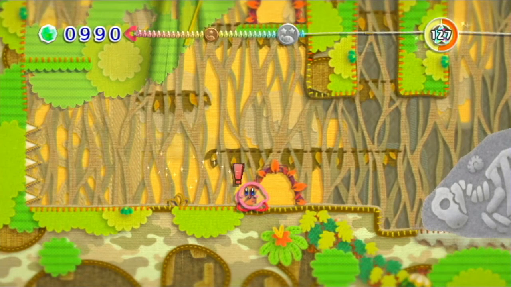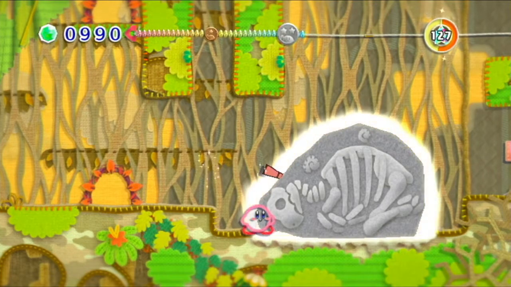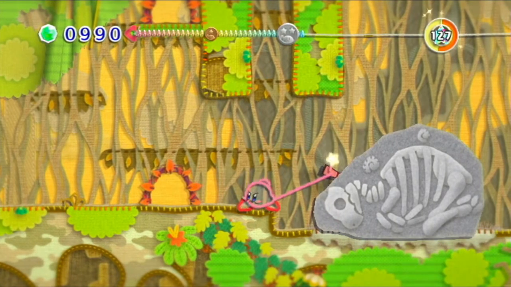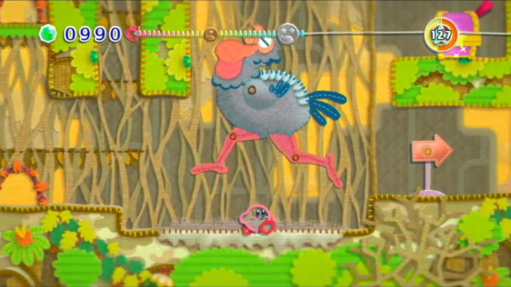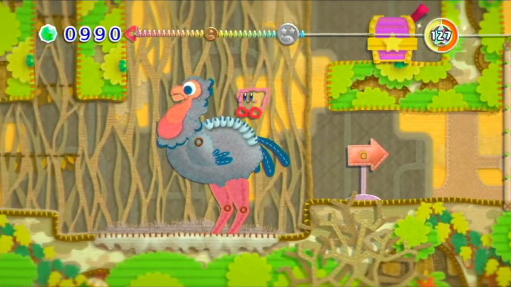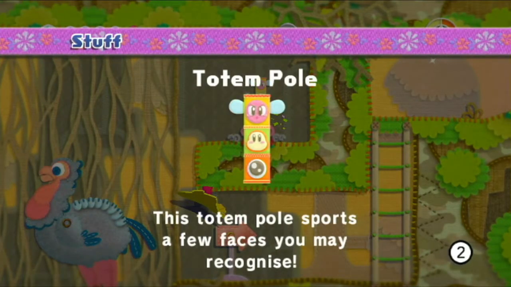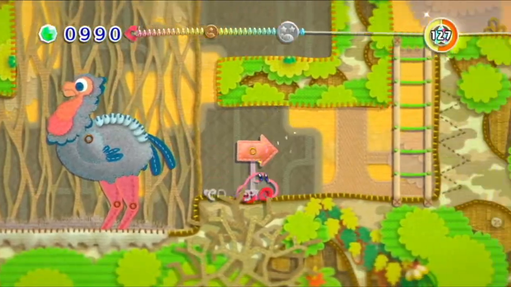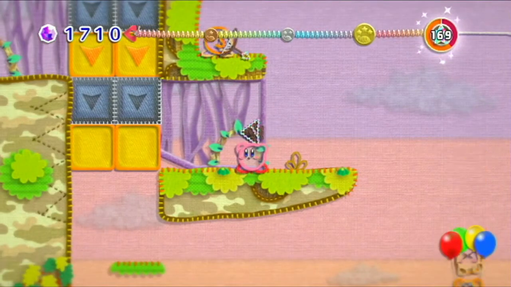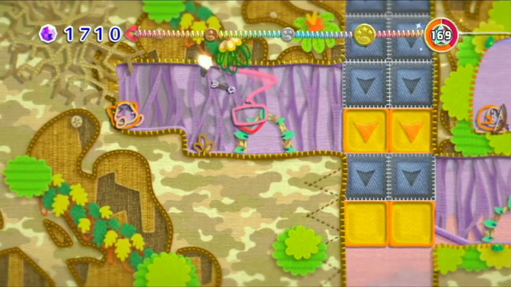So this goes over to this fossil here. And that doesn't give me anything, but it does bring it back to life. Because of course that's how that works. Obviously. What else would it be? Okay. There's the totem pole. This totem pole sports a few faces you may recognize. Okay, so don't use that just yet.